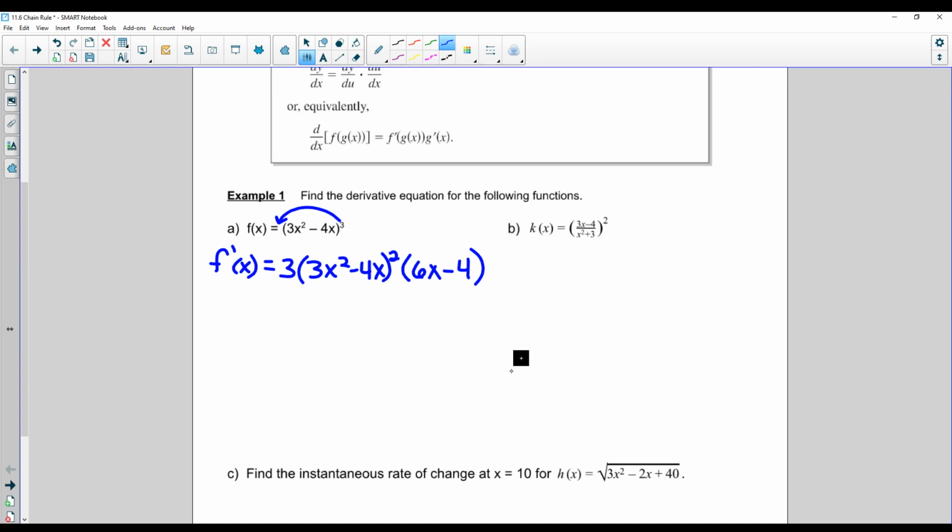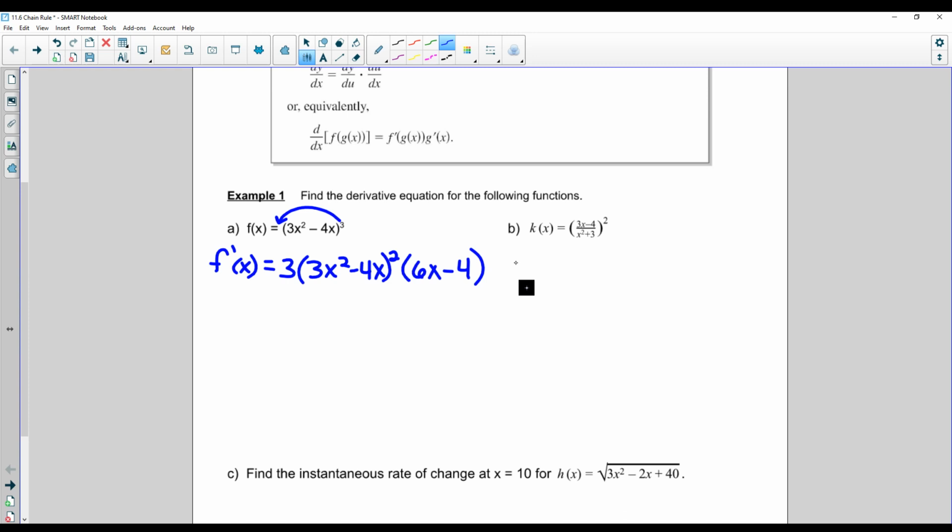All right, so let's go ahead and go to B. This one is much harder here because we have all of this stuff inside to the second power. So I got the chain rule as my overall rule, but inside of the chain rule, I'm going to have to use the quotient rule. Oh boy. That's when these get complicated. That's when this turns into AP calculus stuff, is when you have derivative rules inside of derivative rules.